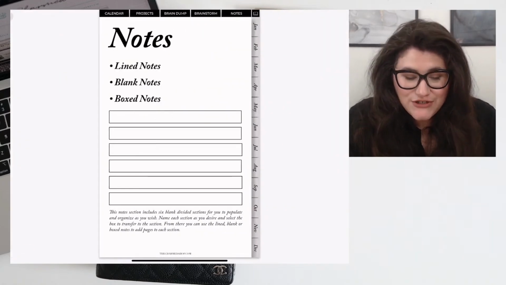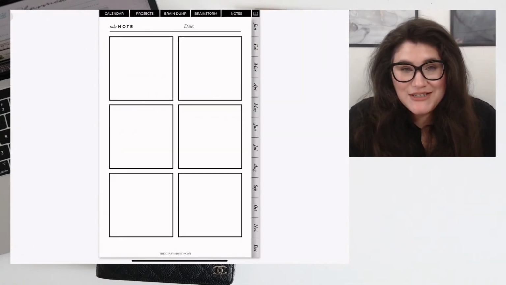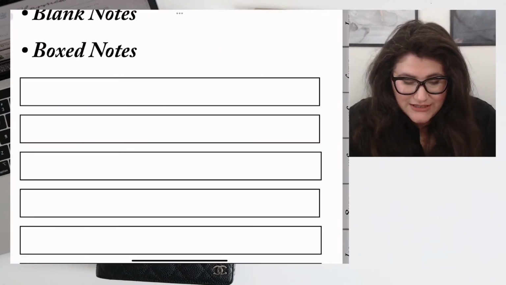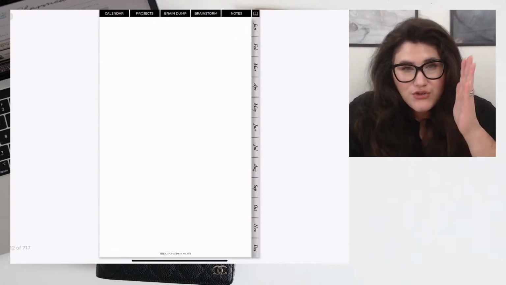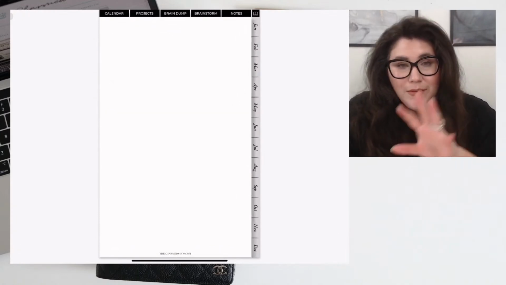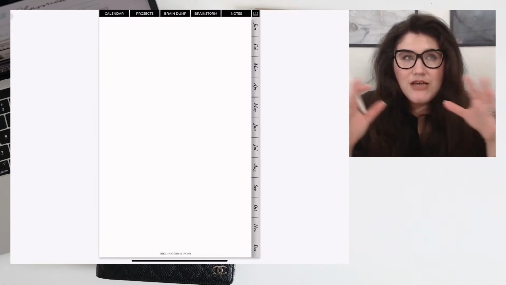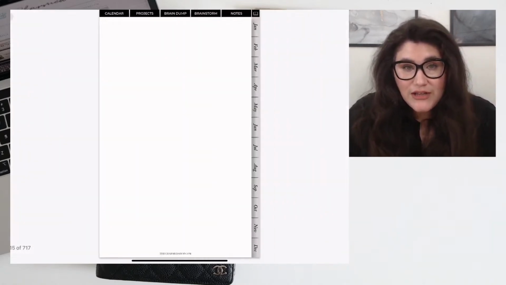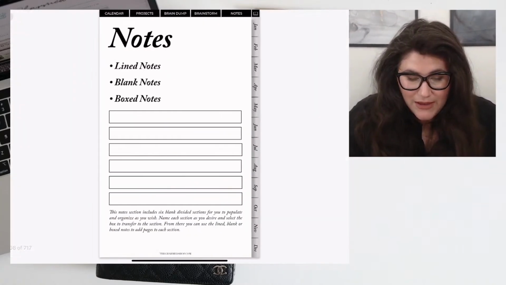You get to the notes section, lined, blank, and this one, the box notes, there's only 6 per page. And then you've got your 6 divided sections that take you to each. And I left this page because it's a thin page. I thought maybe, like for me, I actually have been putting pictures or things on to tell me what the section is. So it's a blank page, but you've got 6 of these and they're linked and you can go ahead and make them whatever you want the section to be, right?